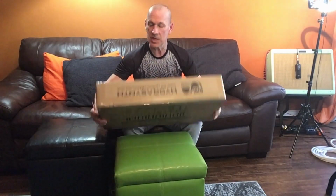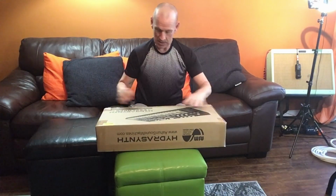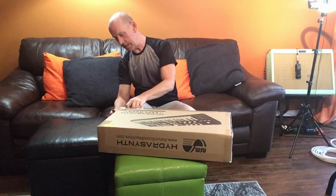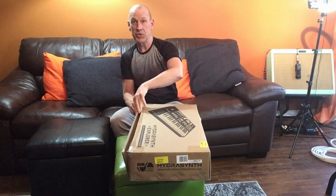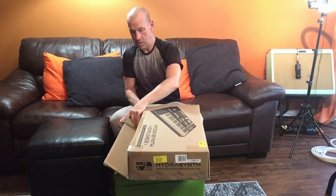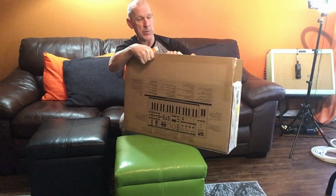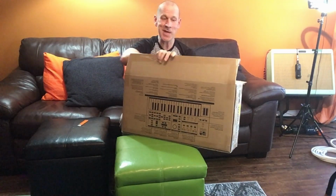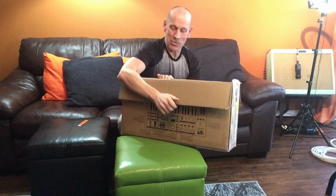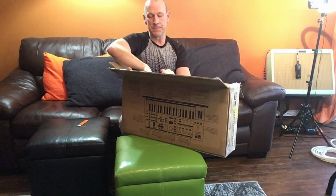The box itself seems to be pretty sturdy. Lots of tape. Might take me a minute to figure out how to get into this thing. In case I have to return it, I'm not going to rip it to shreds. Oh, that was too easy. Got a little flap here. Oh, brilliant. A little box cutter away. I'll hurt myself. Okay, what do we got here?